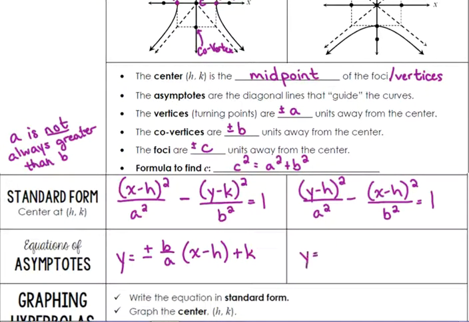If it's vertical, then that relationship is flipped. But notice, it's still y over x. Y this time is over the a, x is over the b. So your slope is y over x, which makes sense, rise over run, right? Y over x, rise over run, and the rest of it is the same.